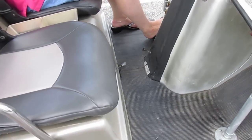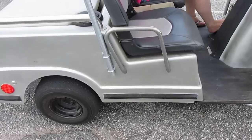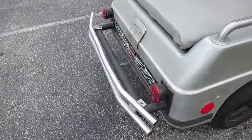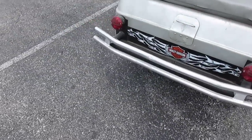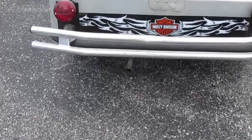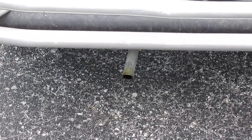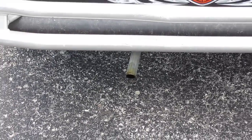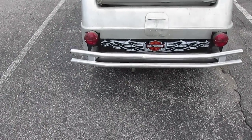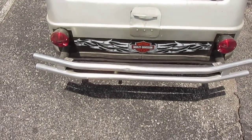Being a two-cycle, it's a little smoky out the back. Ordinarily the muffler exits underneath, so we added an exhaust pipe because it gets kind of smoky under there and stinks up your clothes. Back here at the back we added a little exhaust pipe made out of EMT conduit — it's got a little elbow that attaches to the muffler up under the driver's seat, then runs back here to the rear to keep the exhaust behind you. You'll also notice a fancy welded aluminum bumper we put on there.